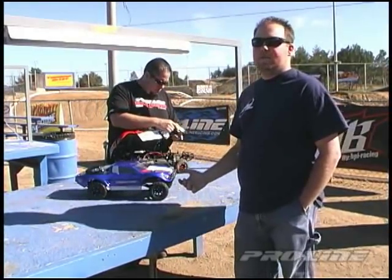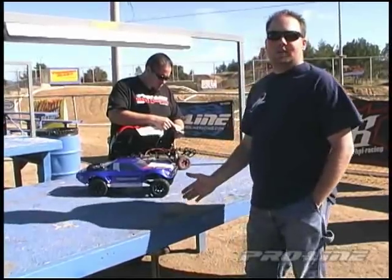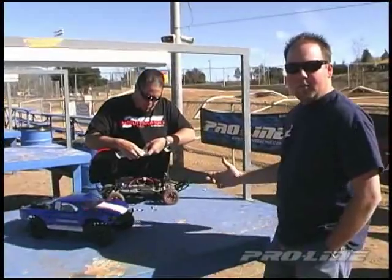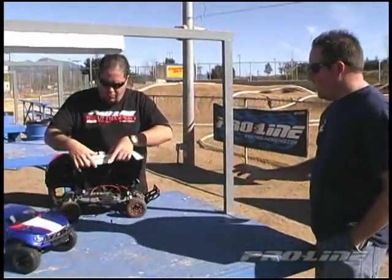www.prolineracing.com. Today we're down here at Thunder Alley doing some testing with our new Desert Rat Carnage body for the Slash trucks. And as you can see right here, Gerardo's prepping one up, putting the fenders on it, getting it all hooked up, ready to go.